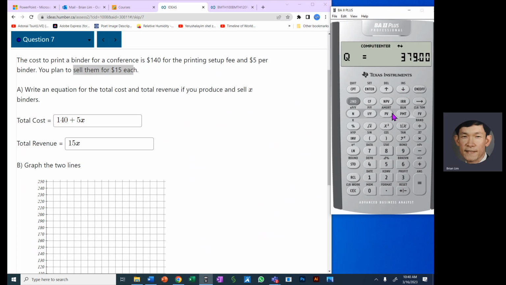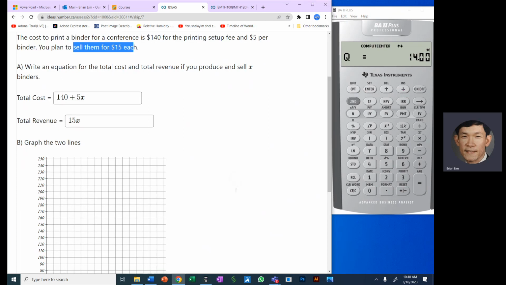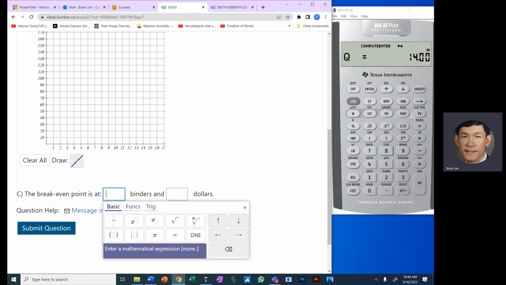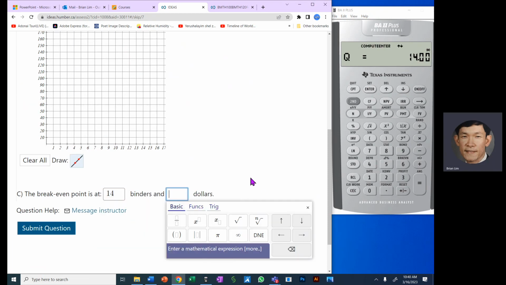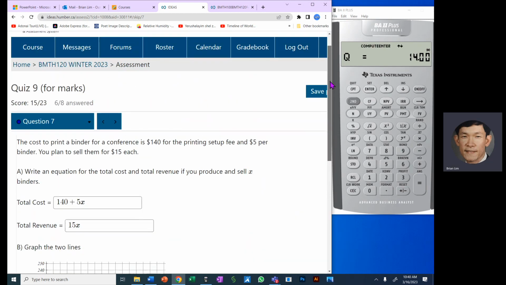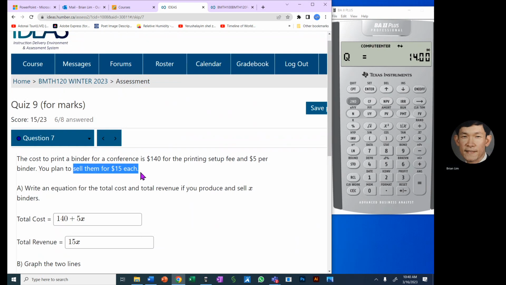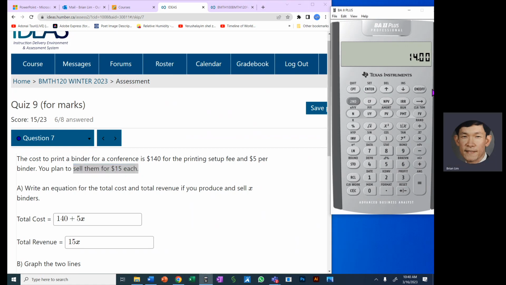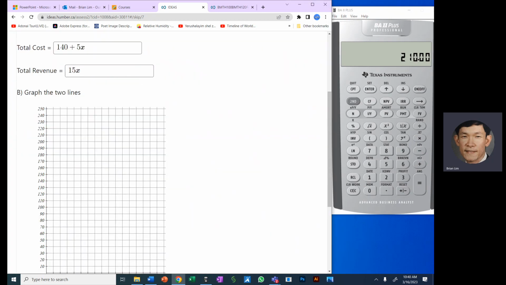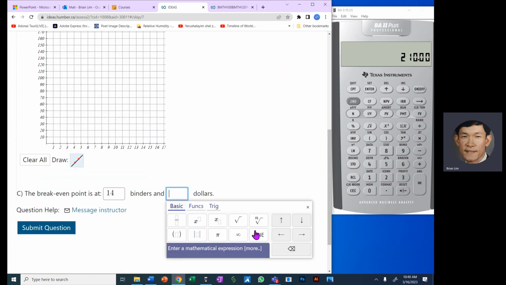Break even, so profit is 0. Quantity we compute, and the answer is 14. All right, so 14. Now you want to know how much money. So what do? Well, we take that 14 and we multiply by the selling price. Remember, it's revenue. So it's how much we get. So let's clear that. The 14 remains. And then we can just multiply by $15 each. So we get $210, and that should be correct. So we put in 210. All right, yes, there we are.